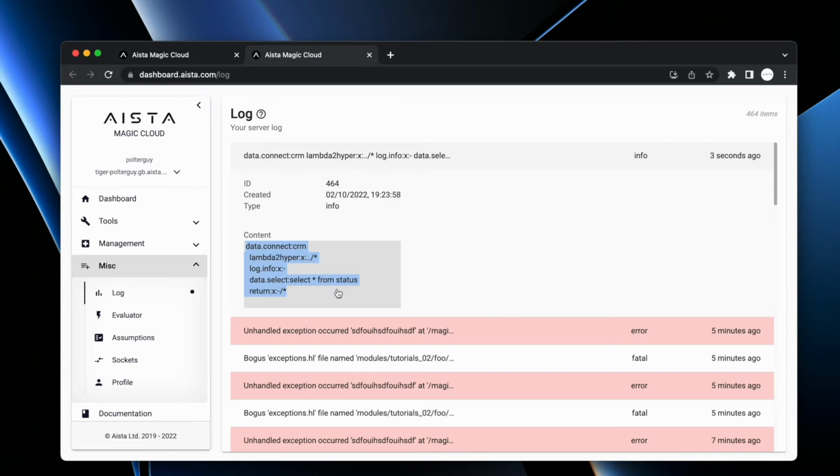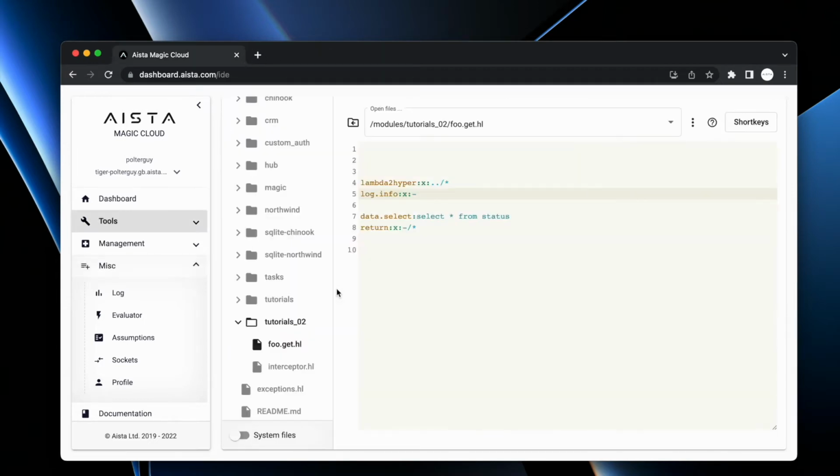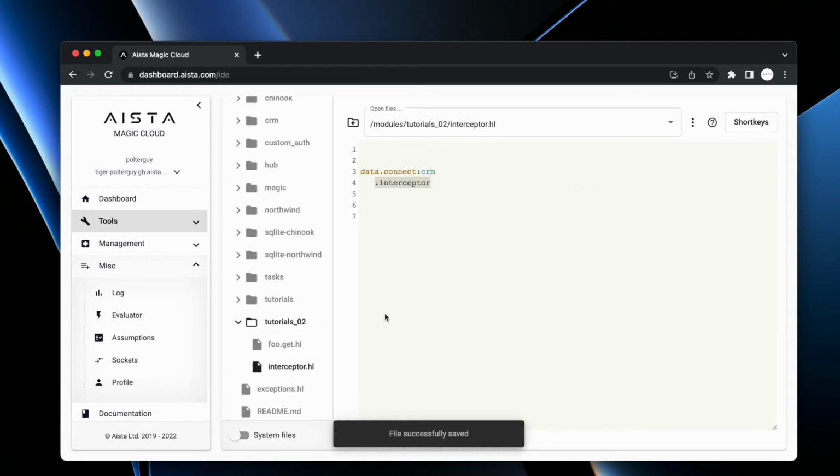So my data.select invocation actually has a database connection because it's kind of inheriting it from the interceptor file itself. Now, this allows us to write super dry code where, for instance, if you have one folder where every single file inside of that folder needs to do the exact same thing, then we can put that code into an interceptor.hl file.